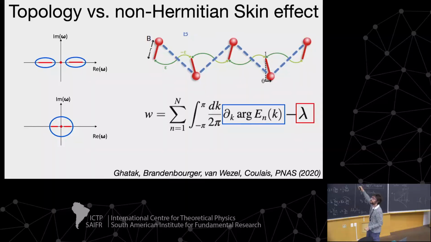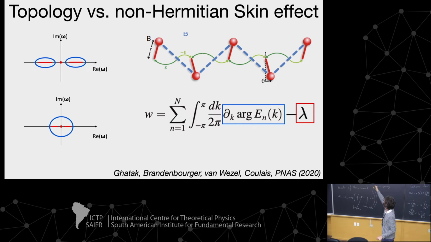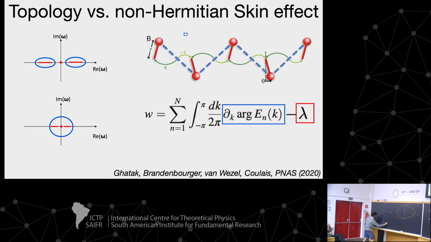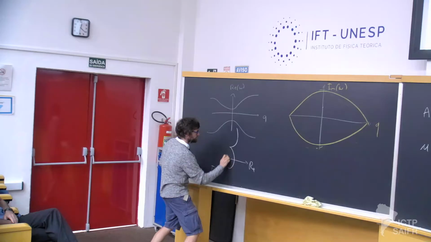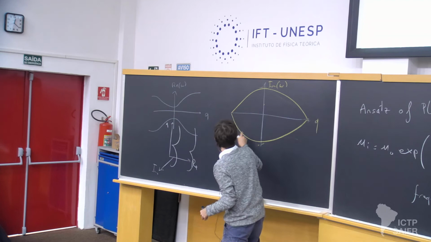And that's what you can do with this formula that basically describes how these eigenvalues wind in the complex plane. And in fact, what we didn't understand back then, and now we understand, is that at first we thought that what really mattered was the winding of all the eigenvalues themselves. So if I draw this winding here on the top case, plotting imaginary part against real part of q, I had two wiggles that would wind, but now in this case, I got a unique one.